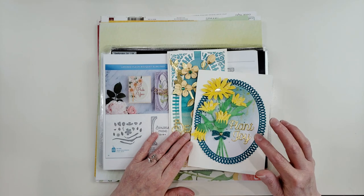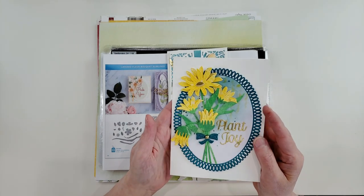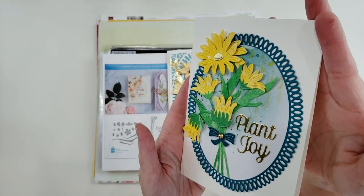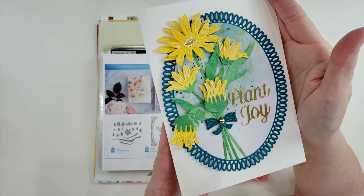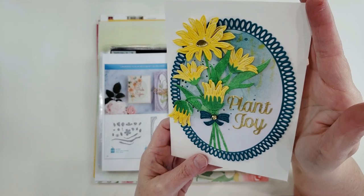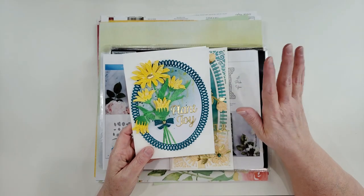This first one, I used the layered daisies, and I just had a lot of fun cutting out all the pieces and layering them together to create a very three-dimensional floral arrangement on the front of this card. And I just think that these dies were so much fun to work with, and it was a lot easier than I thought it was going to be.